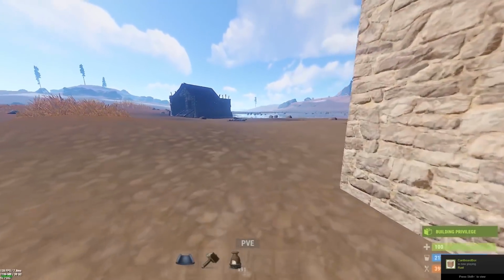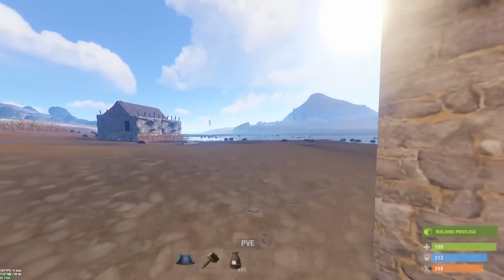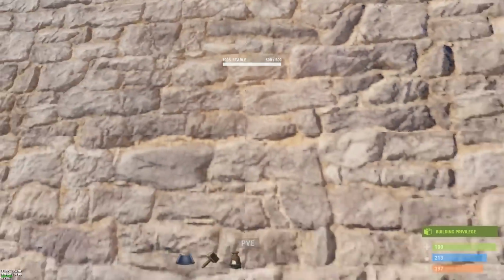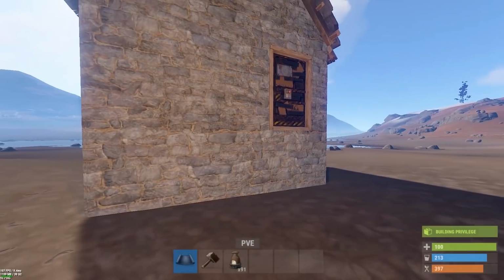And then, like I said, with the high walls, I would put those on the side of the base only because it would help prevent them from rocketing. Because if they were to rocket like right here, they would wind up blowing out your downstairs wall and they would find your hidden loot room. So that's about it for the build, guys.